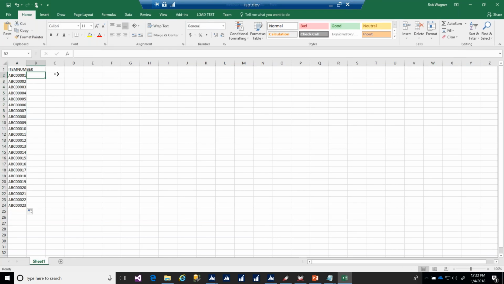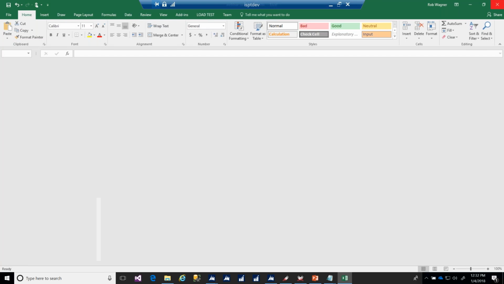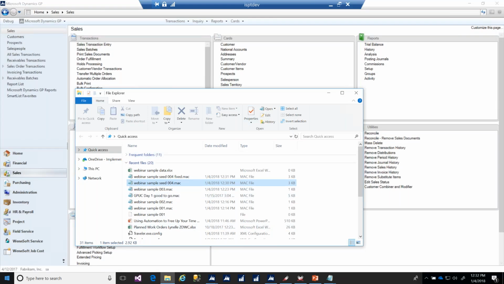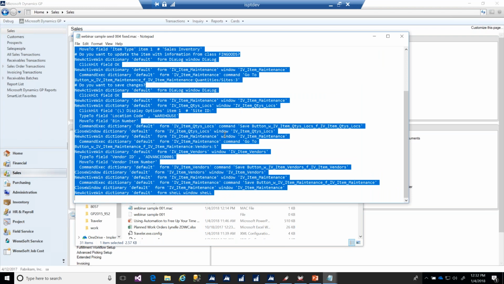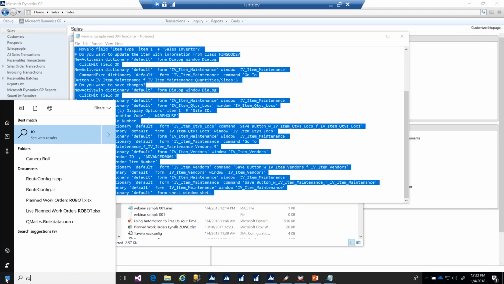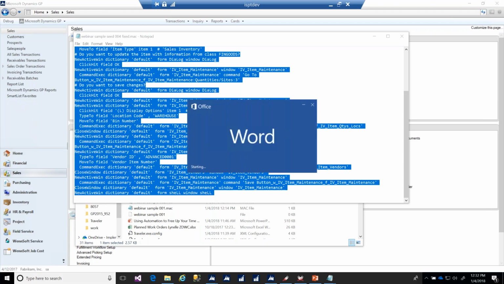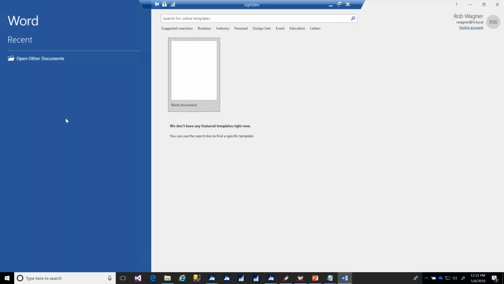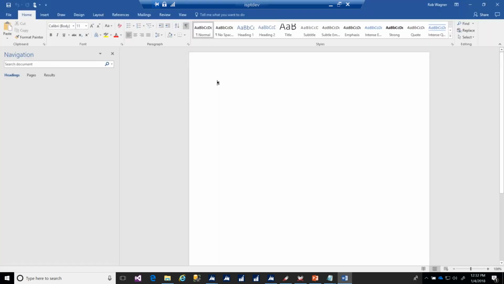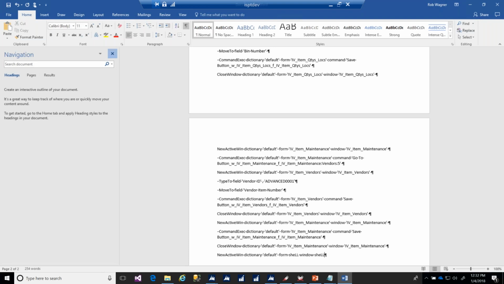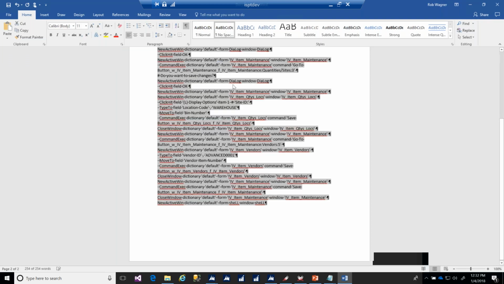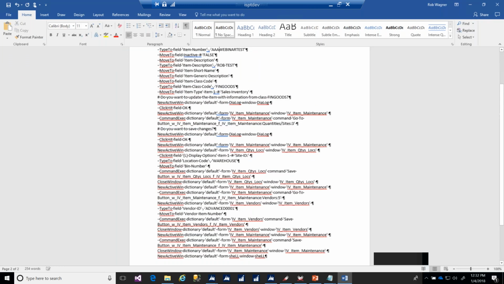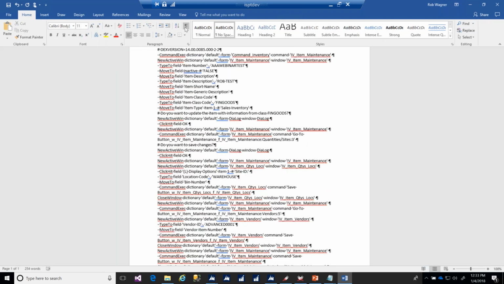Okay, so there we've got some data. You could have a column for each field that you want to put into your seed macro. We're just going to do item number for today. So we have that. Next thing to do is grab my fixed macro contents and copy it to the clipboard. So I copy that text and then I start up Word, and paste in the contents from my seed macro. So we can see this clearly, we're going to change all of it to be no spacing so that we can see everything. And these squiggly lines here you can ignore. I should have turned those off, and it's very noisy when you're trying to spell correct a macro.